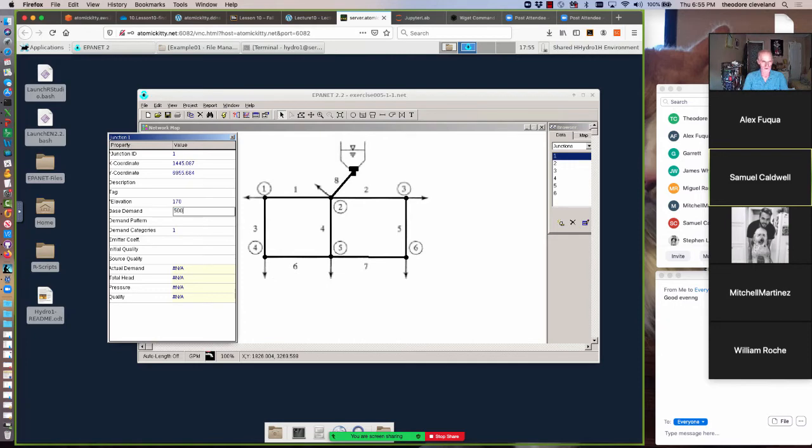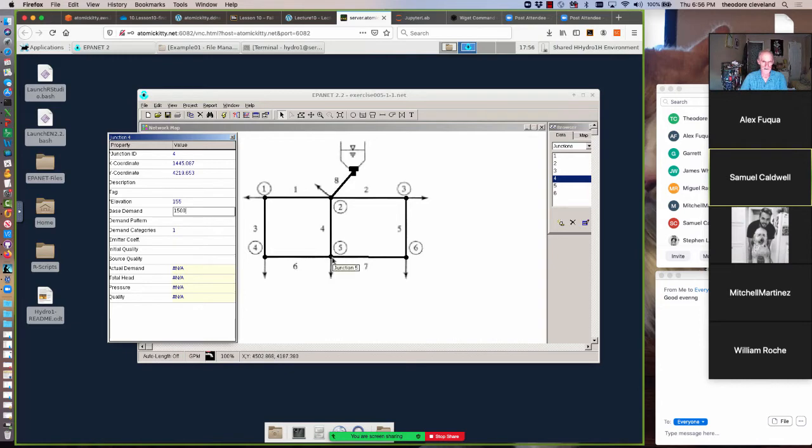So we enter the 500 gallons per minute, move to the next node. 500 gallons per minute, move to the next node. 500 gallons per minute, move to the next node. That's 3, so 1.1 is 500, so that's 1,500.